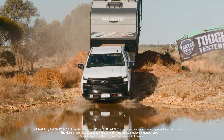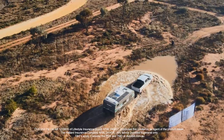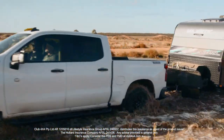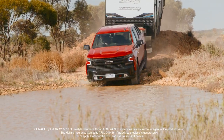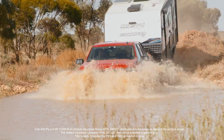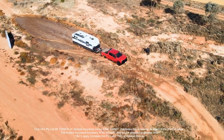It's a classic four-wheel driving tip but it still rings true today: bow waves can save your air intake. As you come into the waterway, create a bit of momentum so when the front of the car enters you make a wave in front of the vehicle — not too quick, so you don't damage things under the bonnet, but fast enough to get that wave breaking in front. Then back off a little, let the wave pull away, and chase it through the crossing. This lowers the water level behind the wave, keeping water out of the engine, doors, and your caravan or camper trailer.